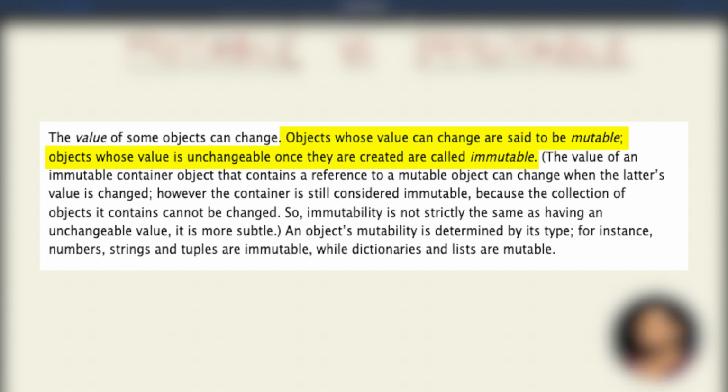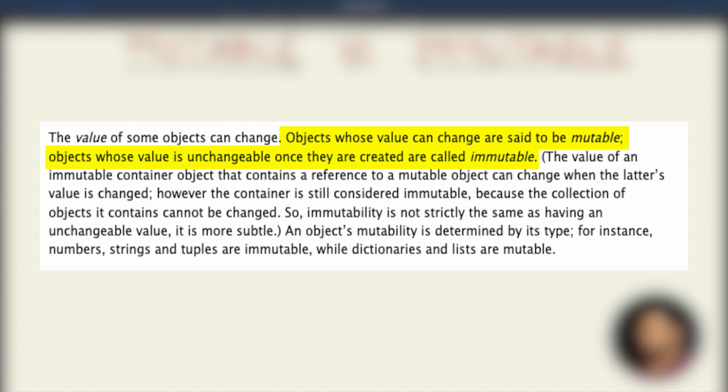So let's get started. Before we begin, let's take a look at what mutable and immutable objects are based on their definition. All those objects whose value can change after they are created are called mutable objects. If you have created an object and you are able to change its value or the content inside it after it was created, it is a mutable object.